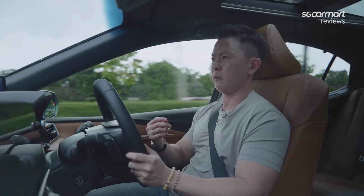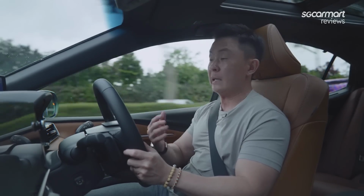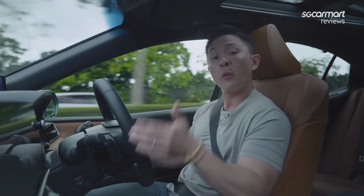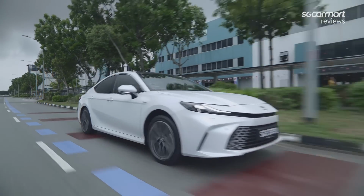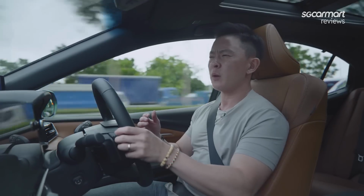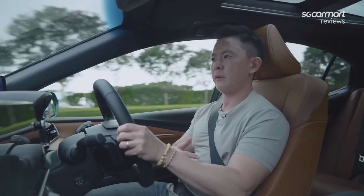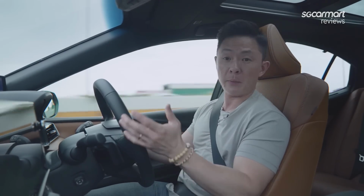I will buy this car for the very fact that it will ferry my family, at least the occupants, from point to point in a very fuss-free, comfortable manner. And when you're alone, you can still drive this car like a madman and it will still hold its own very, very well. But I think, while that is not its priority, in all honesty, at least I know my family is safe. They can still have enough space as well behind. Wife is happy, I'm happy, I'm at peace, right?